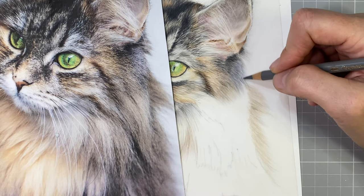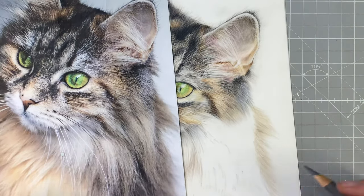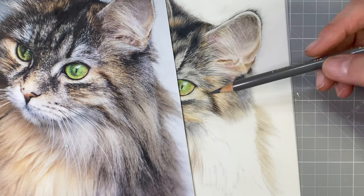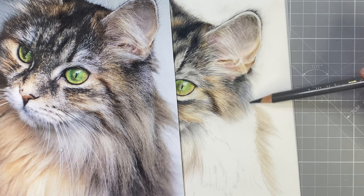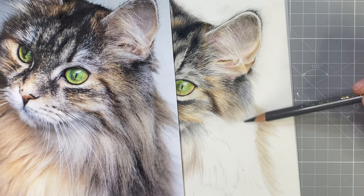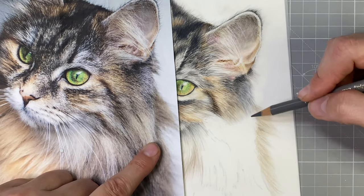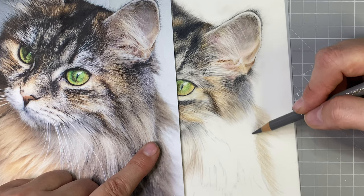All right, I'm going to keep this in here. I'm going to keep this watercolor paper under here because I am not going to mind at all if I get that kind of bubbly, rough texture. I think I'm going to like it. So, all right. Let's bring this in a little bit.